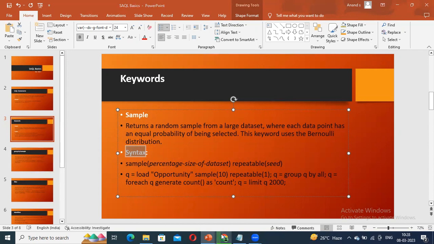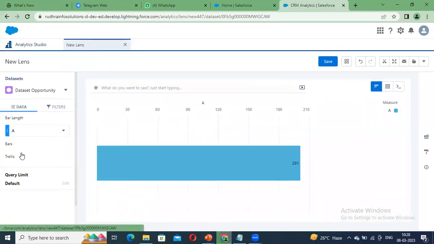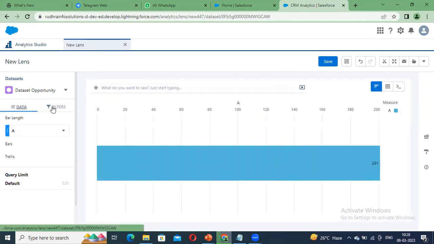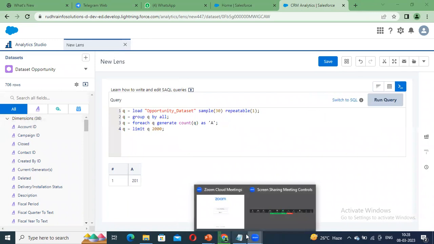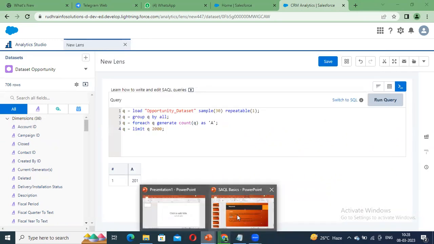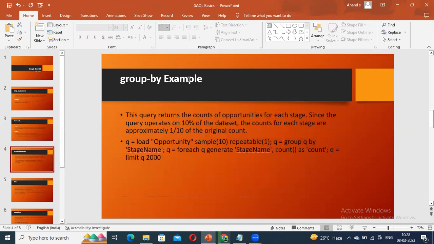Like I said, once we edit and run the query, we will not be able to edit any of the bars or anything. We need to define everything through SAQL only. So before editing SAQL, get all the fields that are needed, then go ahead and edit. Now, why are we using group by?